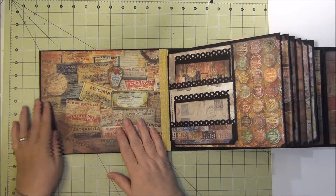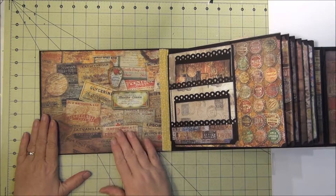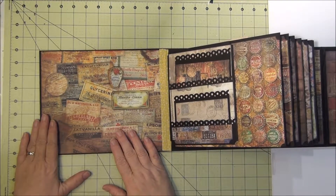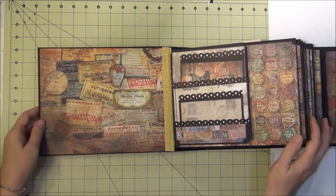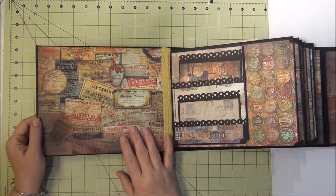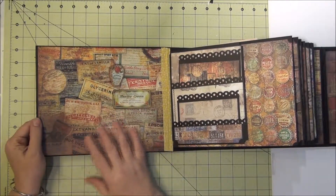This is a project I did for my niece. They're moving away to North Dakota — they have a one-year-old baby and her husband got a job there. So they're moving away and I thought I would put pictures of the family in here. I wanted to leave this area as space if she wants to put pictures here or whatever.